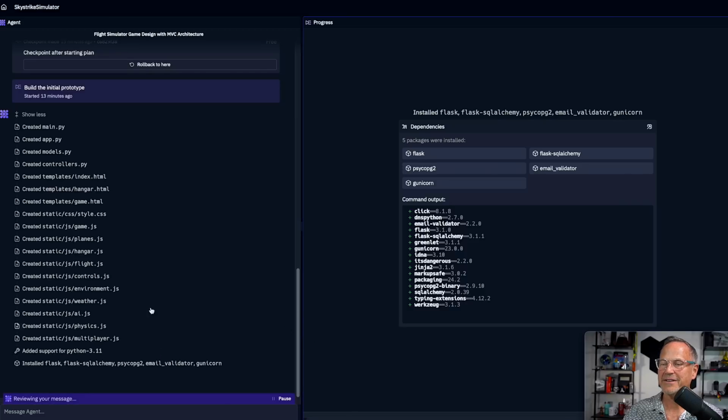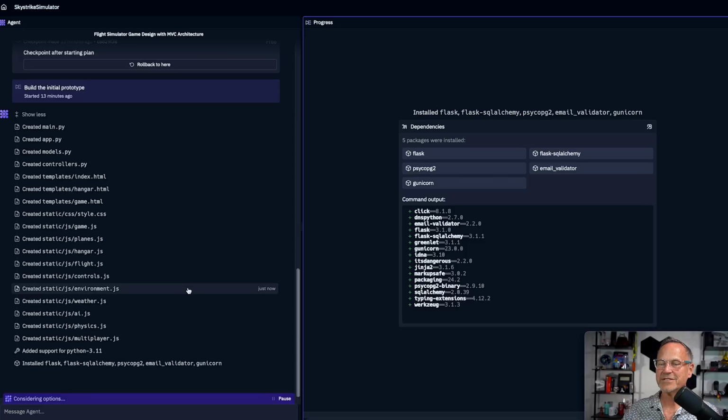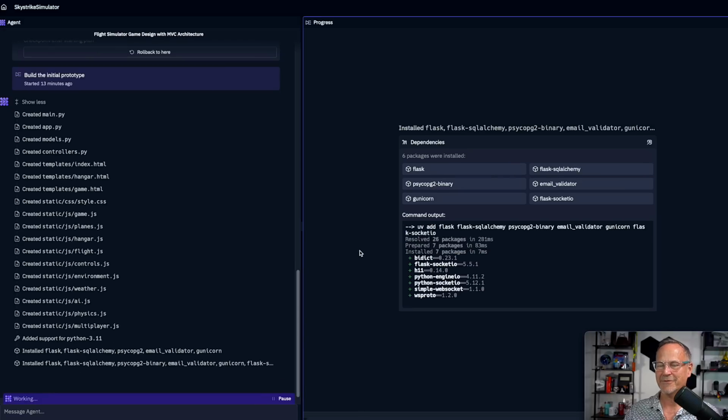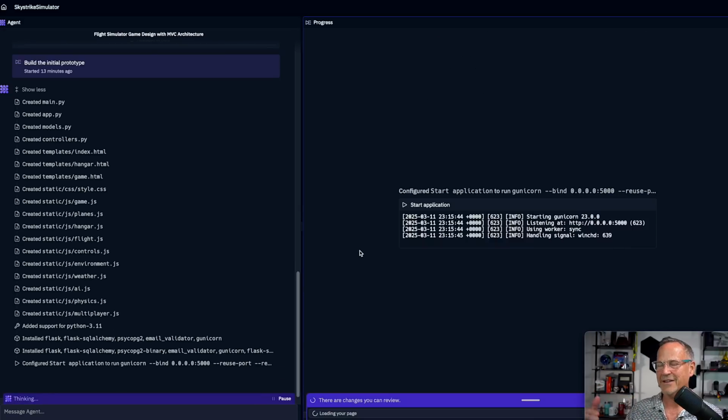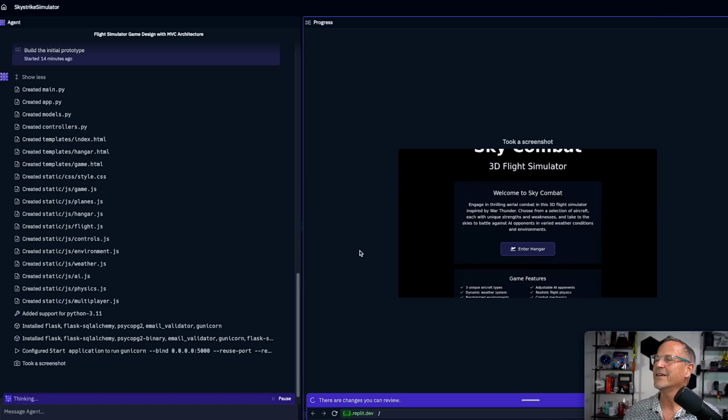All right, so we're getting some changes here. So we got Python. Okay, yeah, it created a lot of files. Interestingly enough, the AI, which is the enemy AI, and the physics engine were both well over 800 lines of code. So those were substantial. This is thousands of lines of code, and it took 13 minutes. You could also see that it was installing an environment and stuff like that, all that stuff that I said is really difficult to do with Python.